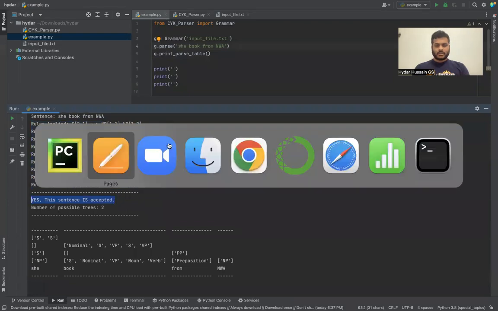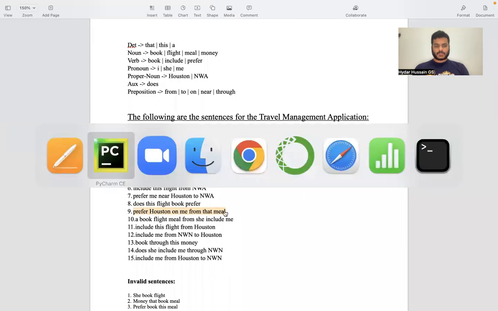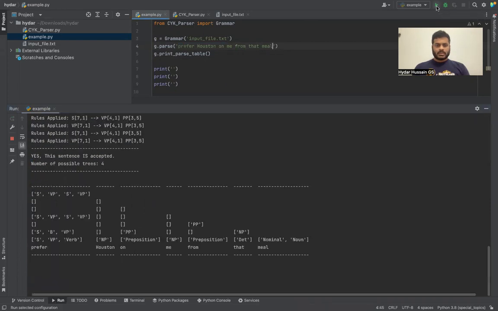Let me try one more sentence from the valid list itself. Saving it, hit run.